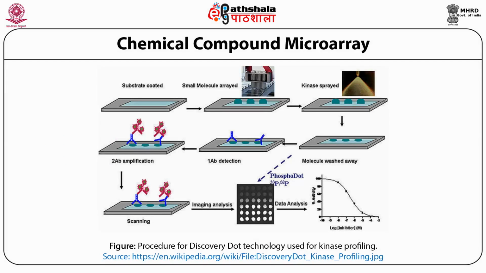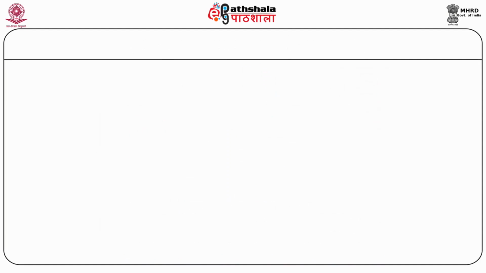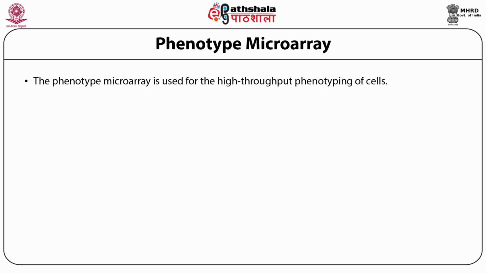Discovery dot technology. This microarray technique was developed by Dr. Scott Diamond. It was later on commercialized as Discovery dot technology by the Reaction Biology Corporation. Here, the organic compounds are spotted from a homogeneous solution without the need of immobilization and drying. The Phenotype Microarray. The Phenotype Microarray is used for the high-throughput phenotyping of cells.